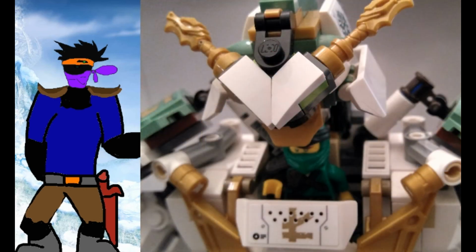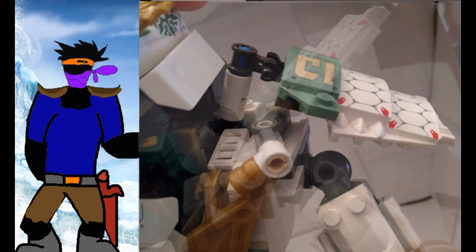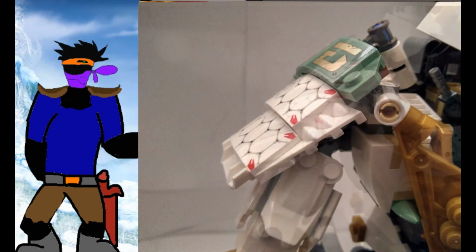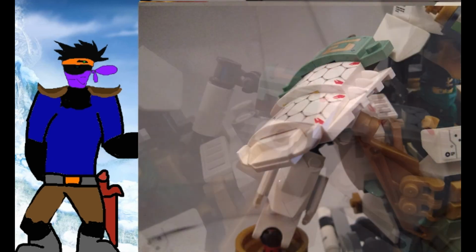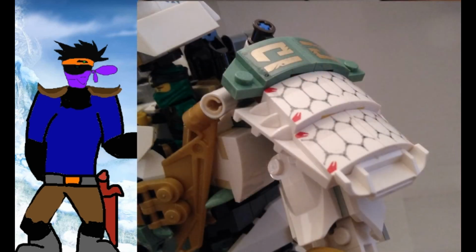Now let's go over to the two shoulders. Both are identical and have three points of articulation. They can be flipped up and down, they can be turned around, and they can also be completely altered. The shoulder pads themselves are quite detailed with a lot of texture and have better, non-asymmetrical stickers that actually add rather than subtract from the look.